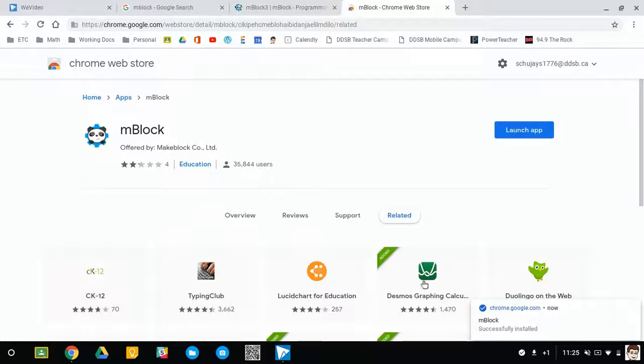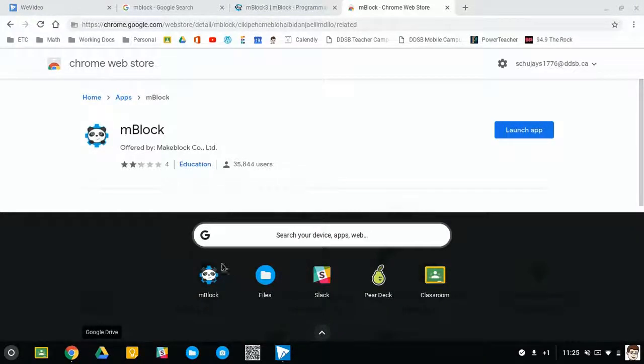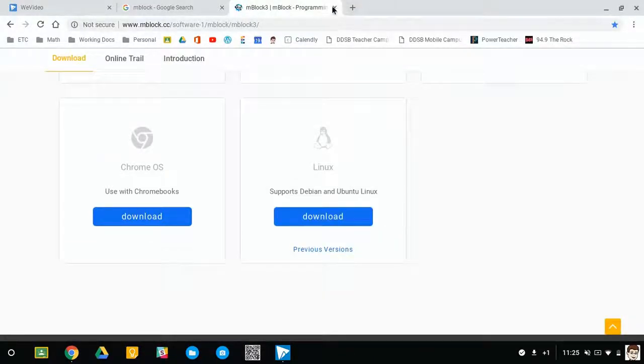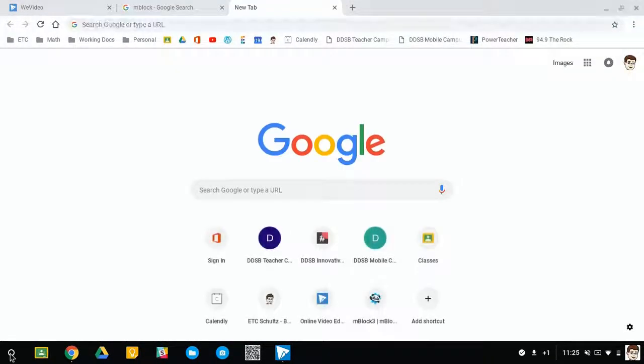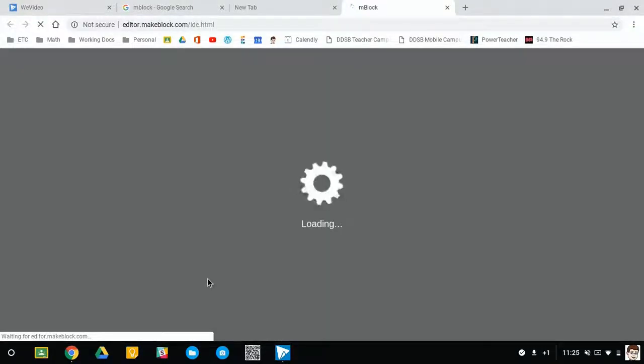Okay. So if I go to my app launcher on my Chromebook, bottom left-hand corner, we'll now see the mBlock app that has been installed. Easy place to get to it. And I could also just launch it from here. I'm going to close down some windows. I don't need these tabs. Okay, so I'm going to go down to the app from my app launcher, click on mBlock. It is installed. Nice, quick, and easy.